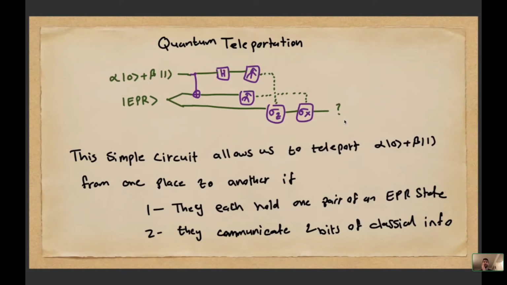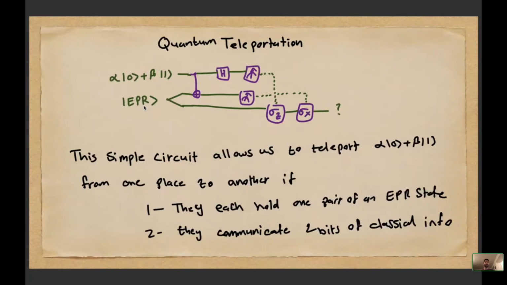Now let's think about what this means. Remember, if you look over here, there's no gate implemented between the third wire and any of the first 2 wires. All the gates are either implemented on the first 2 or just the third. And the EPR state is entangled, but that doesn't mean that it has to be located in one facility. An entangled state can have one piece of it on Mars and one piece of it on Earth. That's fine.